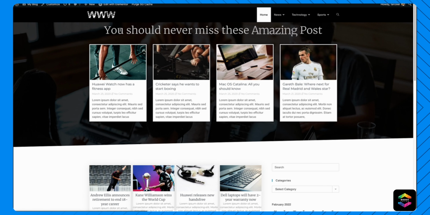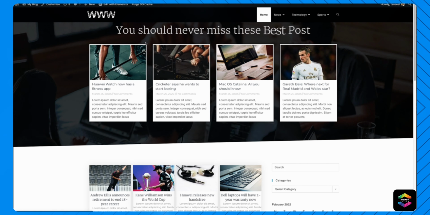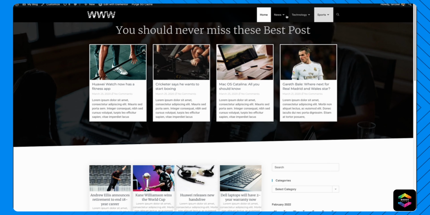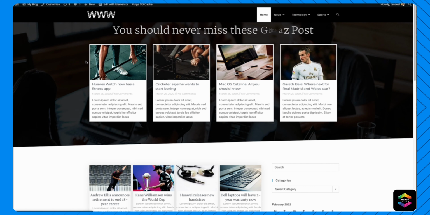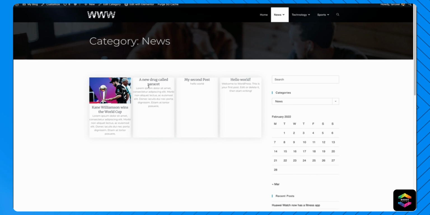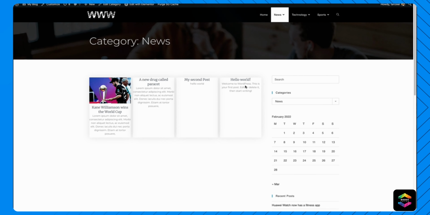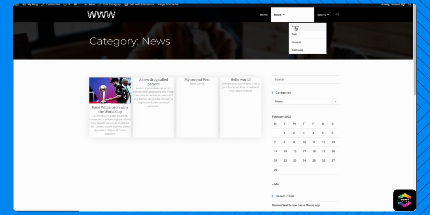Now, in this whole section, we will be building an exact replica of this blog, and in that blog, we will have different types of categories right here. Like you can see that we will be creating a category of the news, whatever the news that's been happening. So if anyone clicks that category, he will be taken to that category, and all the posts will be shown there. Not only that, we will also be building some subcategories as well.